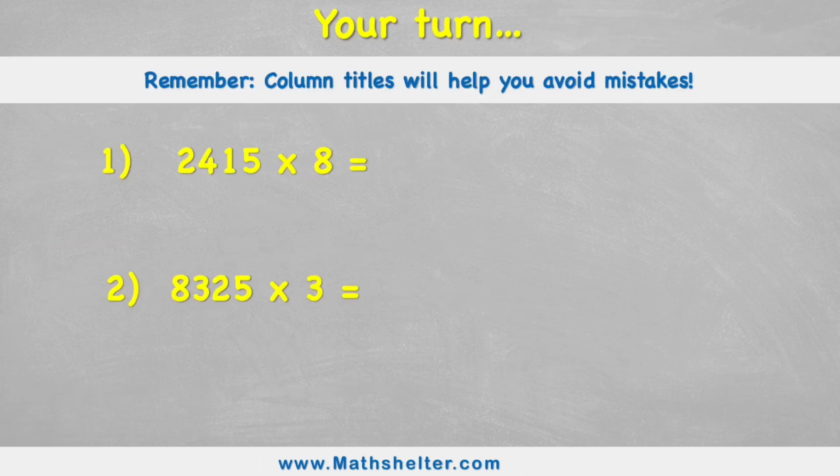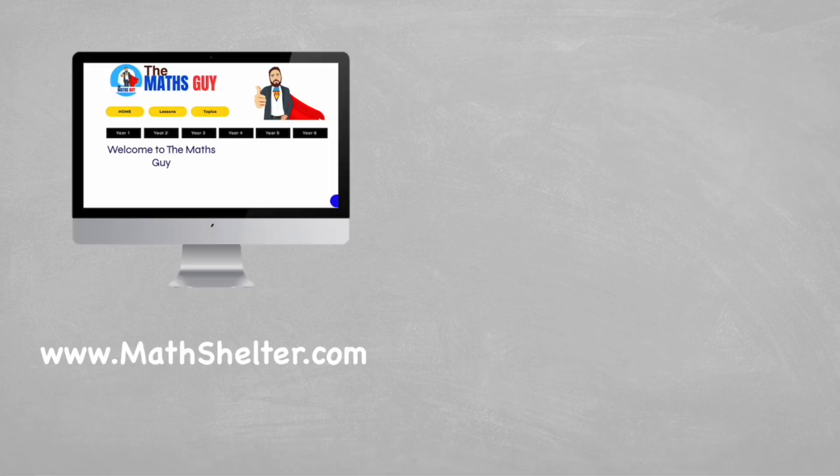Okay, your turn. Here are two questions for you. Take your time, find a piece of paper and work on these two questions. Put your answers in the comment section. I'm gonna make sure I mark every single one. And there you have it. That is how to multiply four digit by a one digit number using the column method in an expanded form. In our next video, we're gonna look at multiplying a four digit by a two digit number and see how that gets a bit more complicated. So if you wanna check that out, make sure you subscribe. But for now, guys, I'll see you in another video. Peace out.